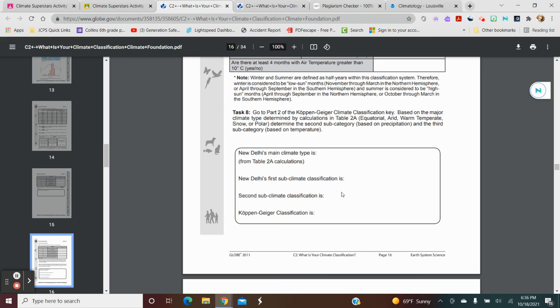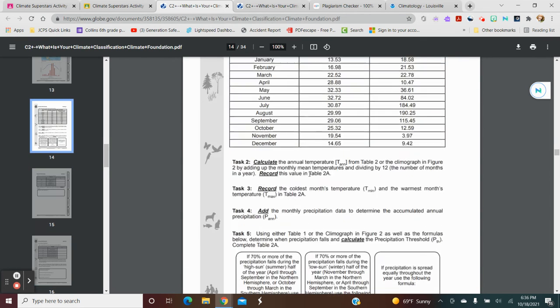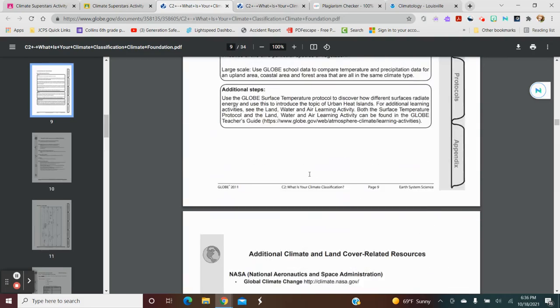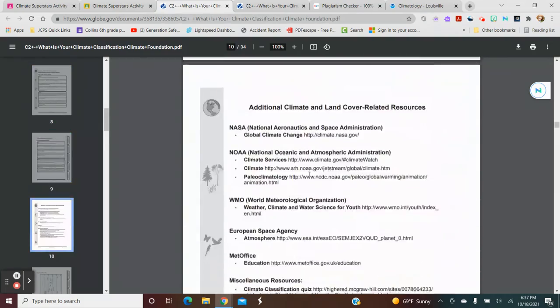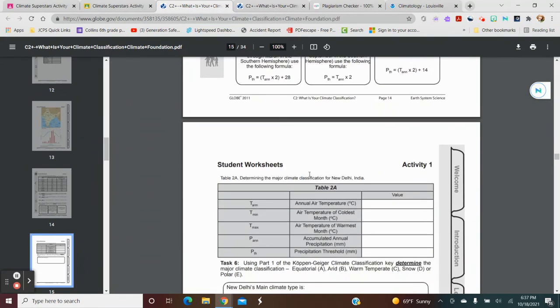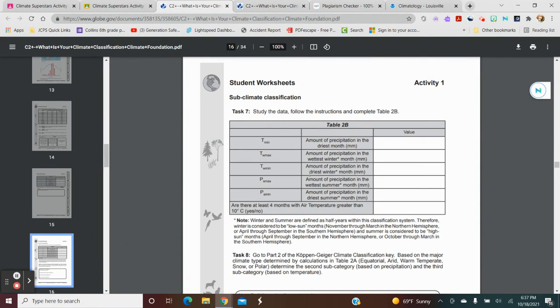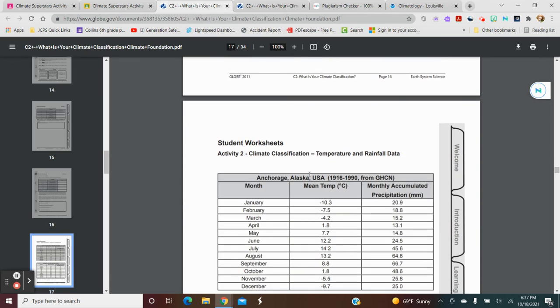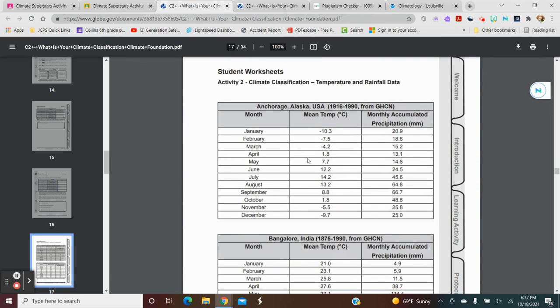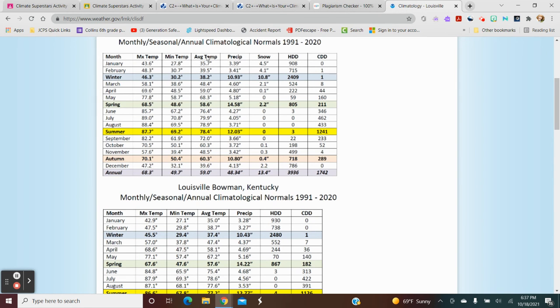Just going through here, first sub. Now, if we don't know what they're called, they were back up here in this reading that we just kind of skimmed through. Okay? Didn't want you to read it, didn't want you to do it, didn't want you to assign it because didn't really think we needed to work through New Delhi. But you didn't know the answers. So now here it comes to you've got more information of climate classification with temperature and rainfall. You've got that data right here. Now your mean temperature, yours is probably not in Celsius if I use this. And that doesn't look like Celsius. That looks like Fahrenheit, and that's fine.